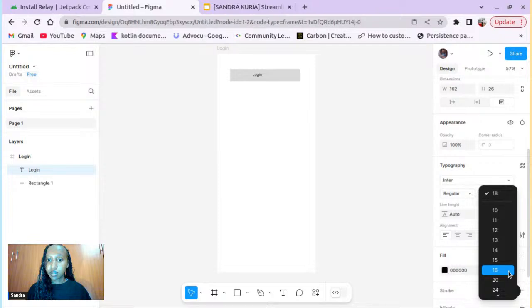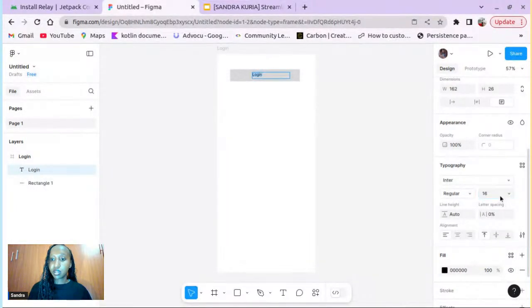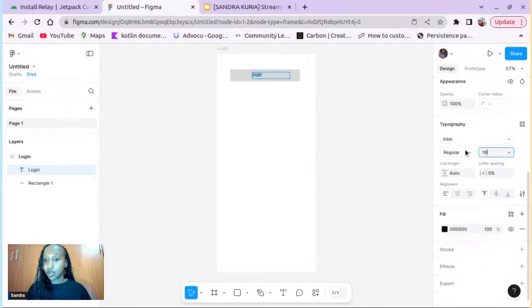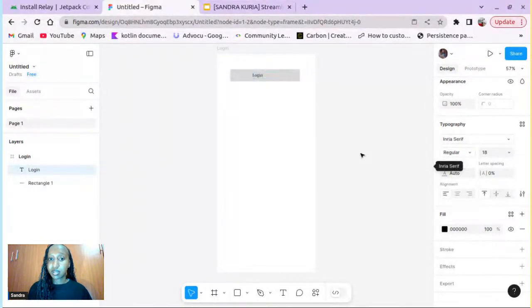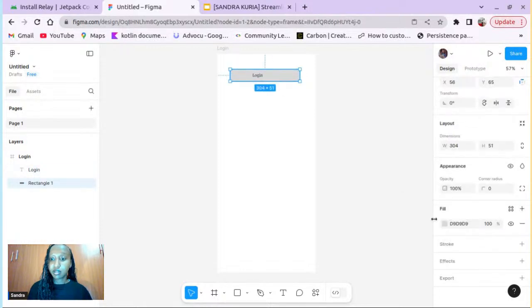Actually, let's change it to 16. Actually, 18 was not bad, so let's go back to it. And we can change the font here. I think I can stay with this, or maybe let's change it to this. We can also change the background color of a rectangle.